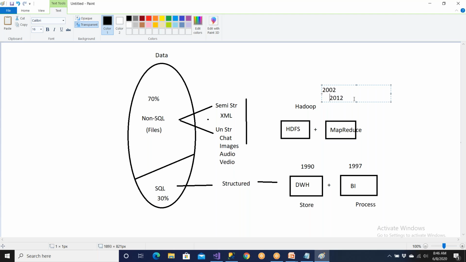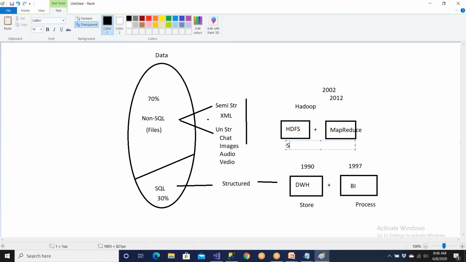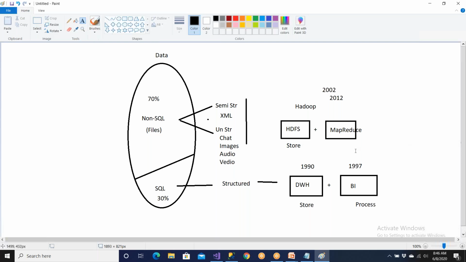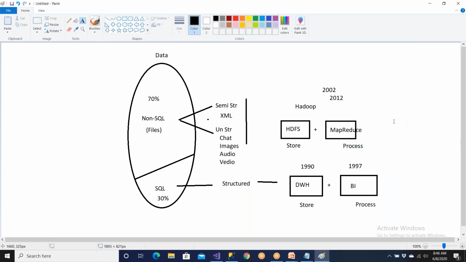So what are we going to be doing in Hadoop? When you have this much data, it can be stored in HDFS, and MapReduce can be used to store and process. This is the purpose of the Hadoop software. Clear, guys? You need to understand. Now, slowly, Hadoop also said I can handle semi-structured data and unstructured data. That is fine. Hadoop can handle this and this, and Hadoop can also handle the data which is in data warehousing, or structured data.